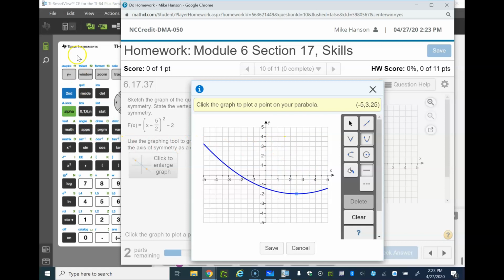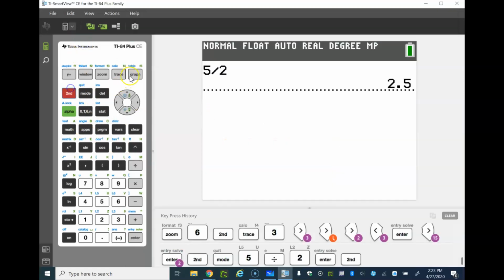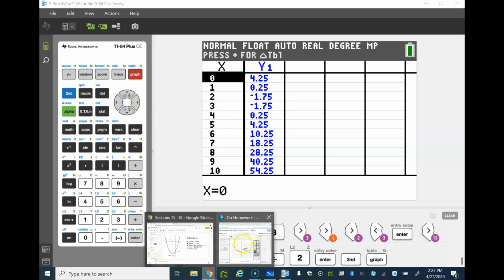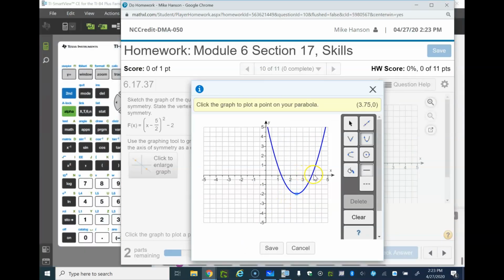It'll be helpful if you just go to the calculator and hit second and then graph, and it provides you with a bunch of points. I would just go ahead and choose the easiest one. Obviously with small numbers, just don't choose 10 and 54, because that's not going to fit onto the graph on my MathBus Plus. So 4 and 0.25 looks good. So let's do 4 and 0.25. So that's my parabola.